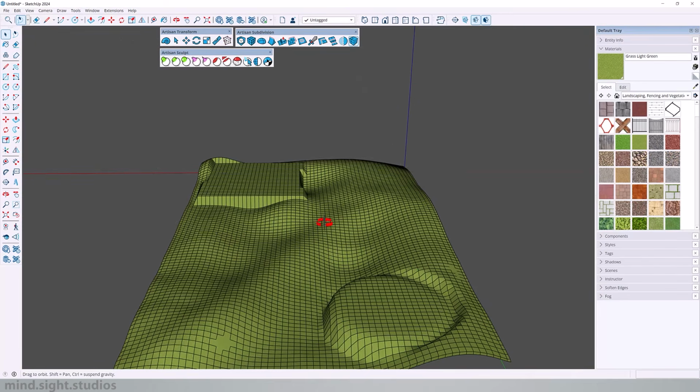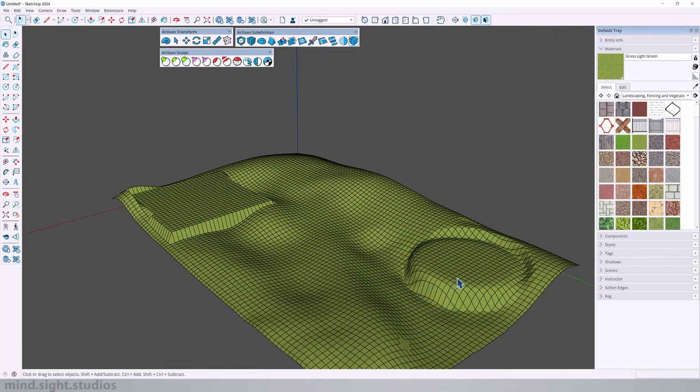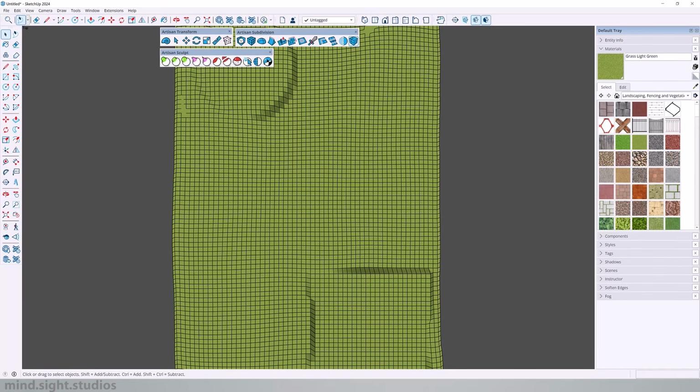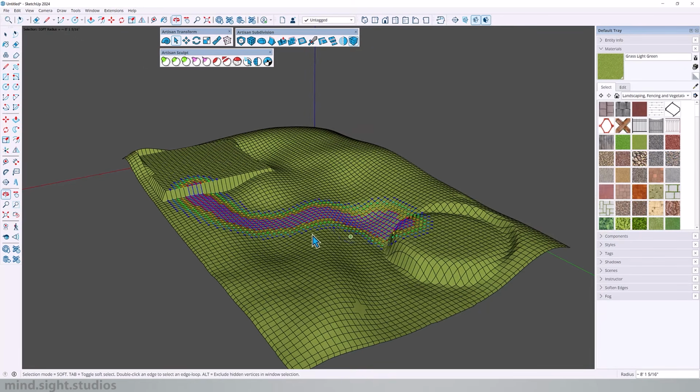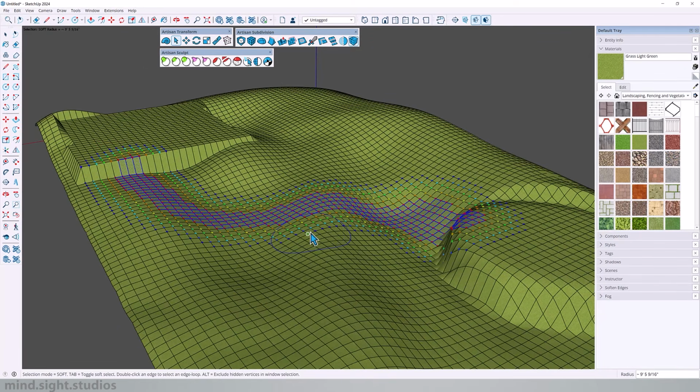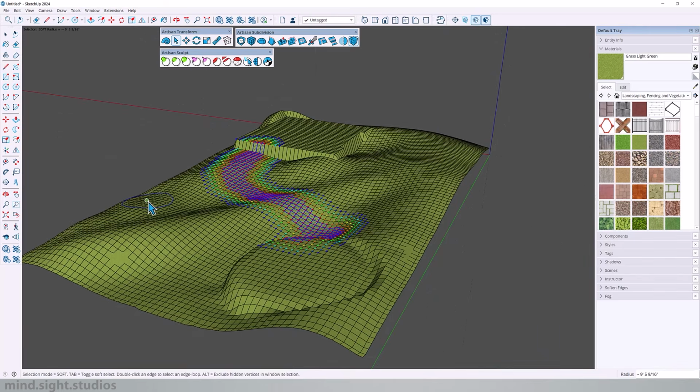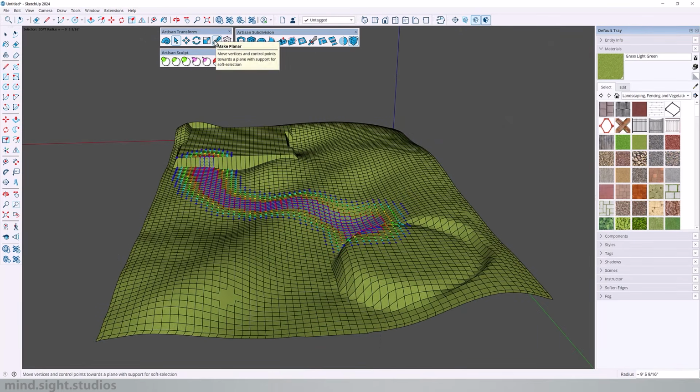Now let's suppose I wanted to connect both of these two surfaces. So I'll go to my top view and use lasso select to create a very custom selection path from one surface to the next. Now let's activate the Artisan selection tool, and we can use soft selection to make a few adjustments. Once you're set, activate Make Planar.